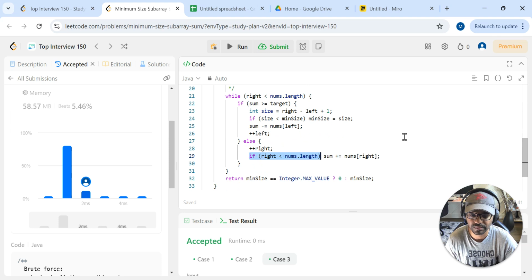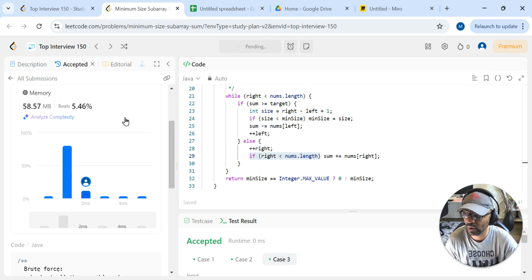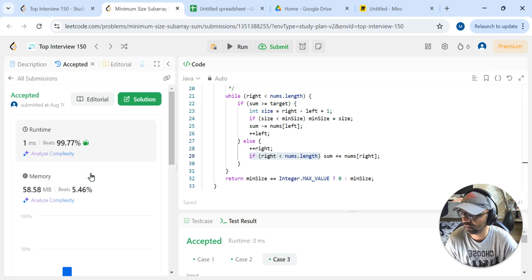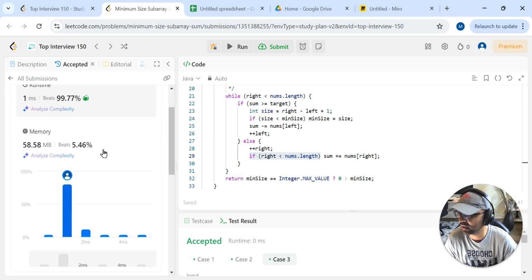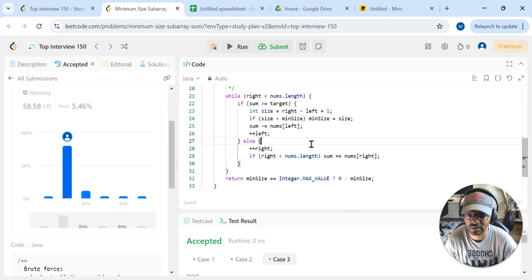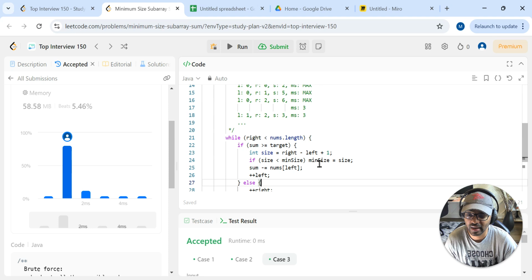I'm not sure if I can avoid this thing very easily. Let me actually just submit this one. I don't know if it will improve much, but we'll see. Okay, so there you go. So we are now beating 99.77% of folks. Okay, that's cool actually. I didn't think it would make such a big difference, and it's very possible if I submit this again, it might fall into this bucket again or might not.